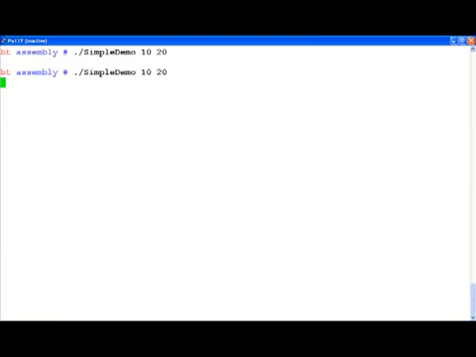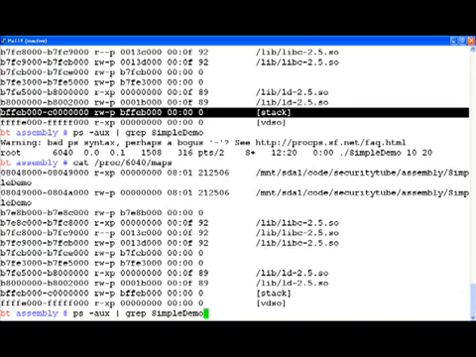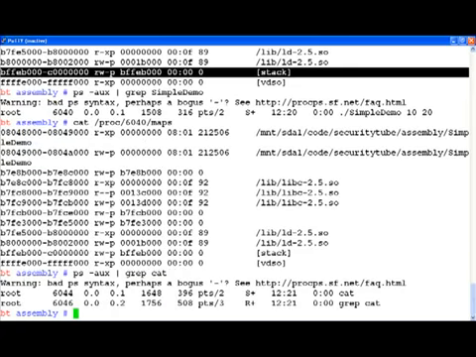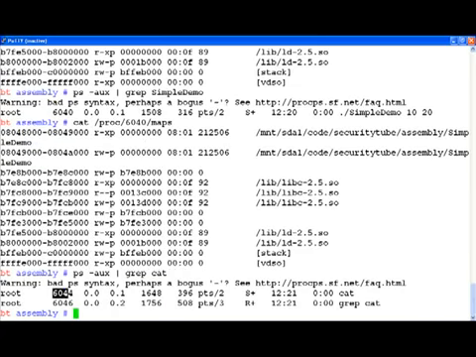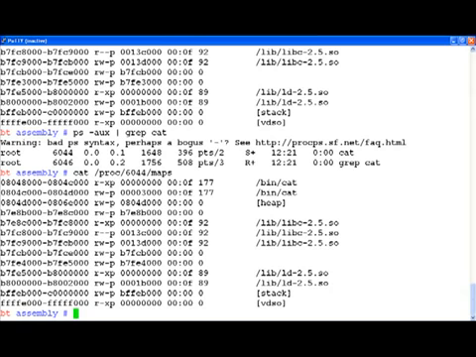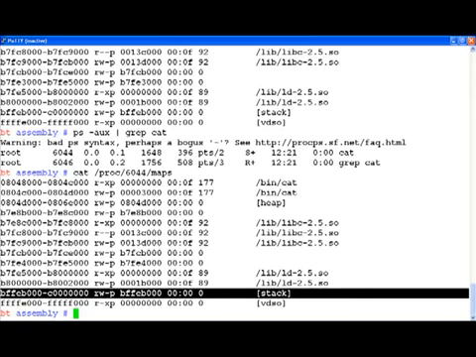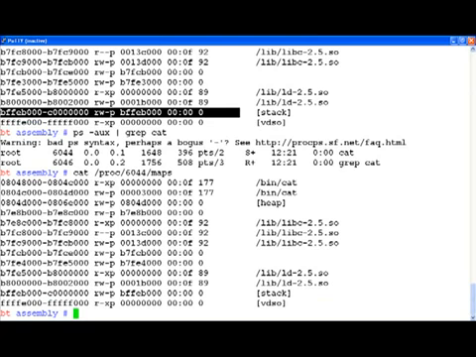Now, this is not just true for various instances of simple demo which we run. This is true for practically any program which runs on the system. Let's just run the cat program. It's just waiting for some input, and let's figure out the process ID for the cat program which is running. Seems to be 6044. Now let's go back and look at the memory organization. And if we notice, once again, the stack and all other segments are exactly in the same place as they were in the case of simple demo.